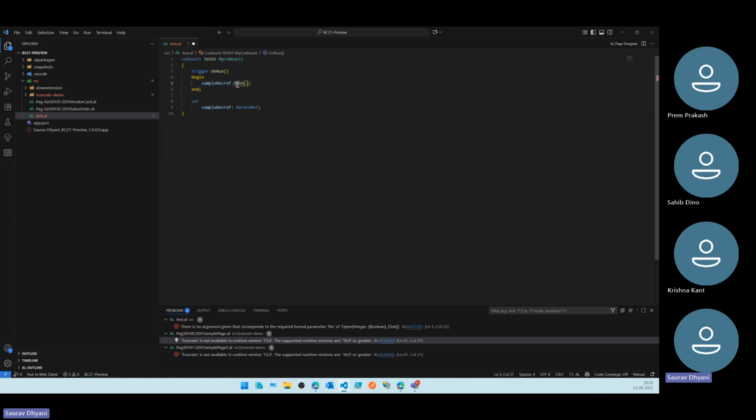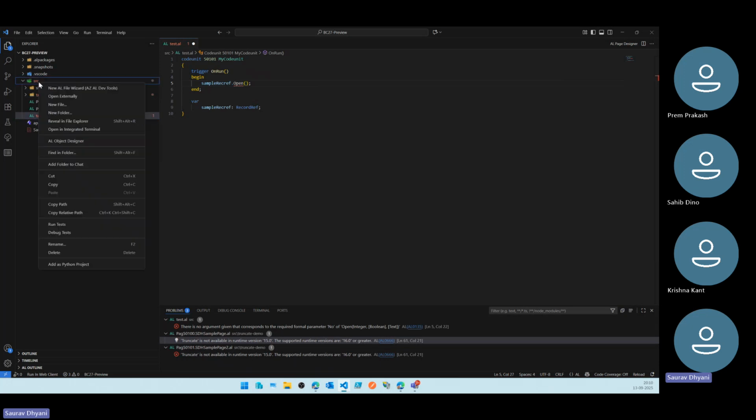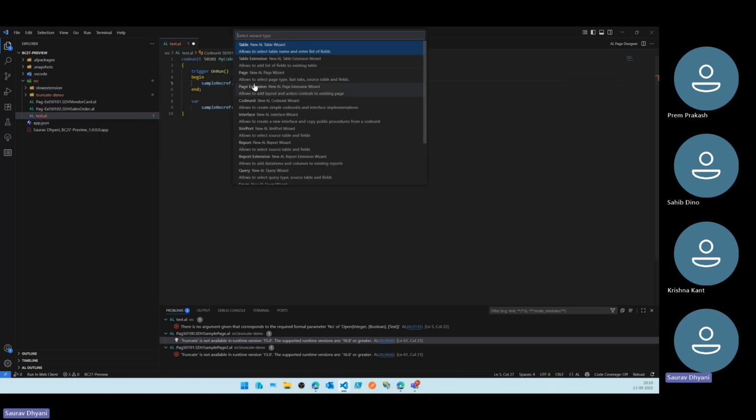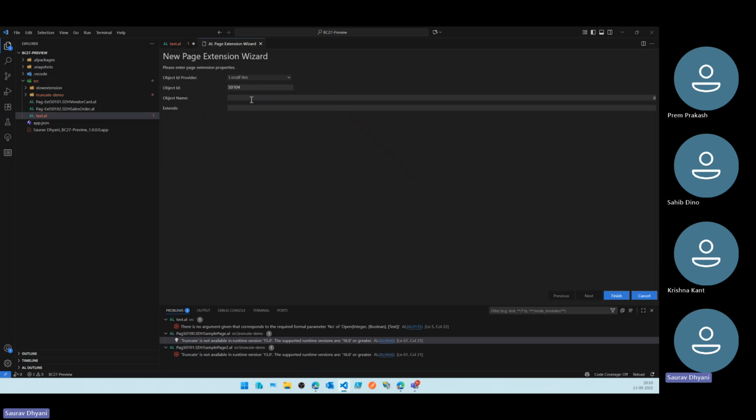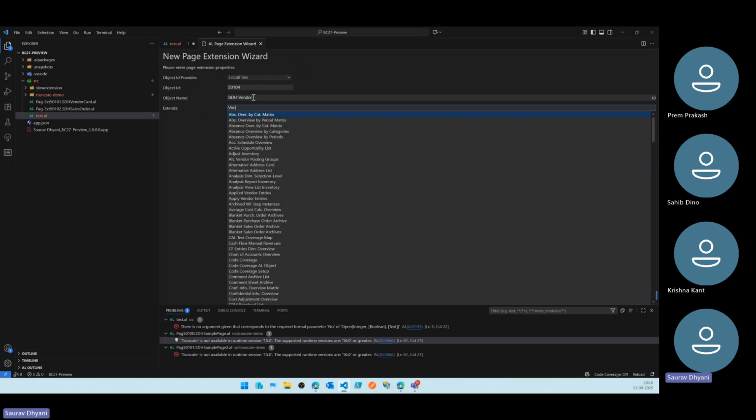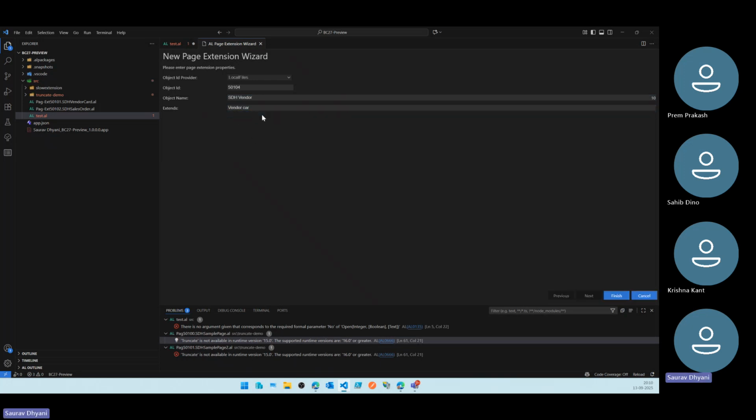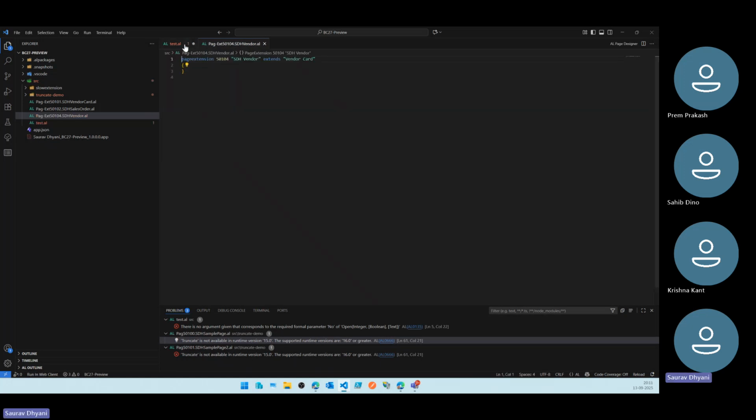Let me create a page extension so that we can see that. Let me create a vendor page extension, which applies to the vendor card. This will create an extension object.